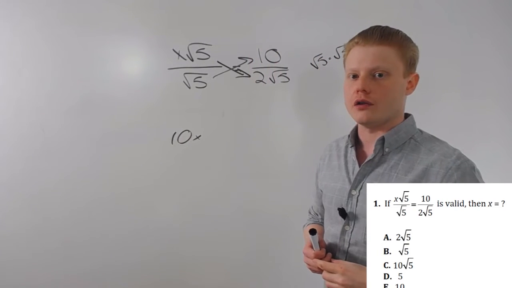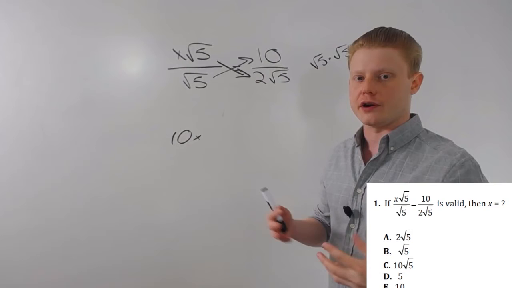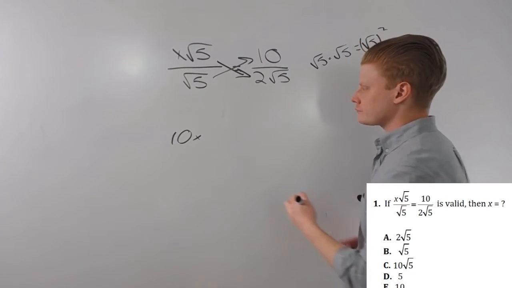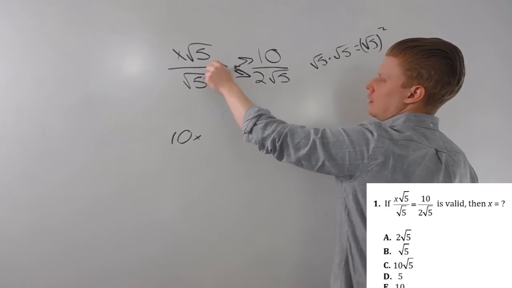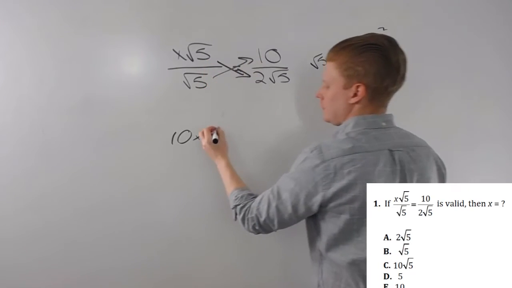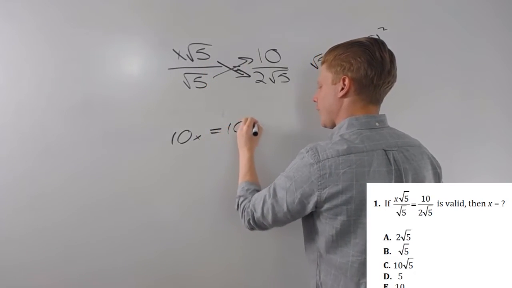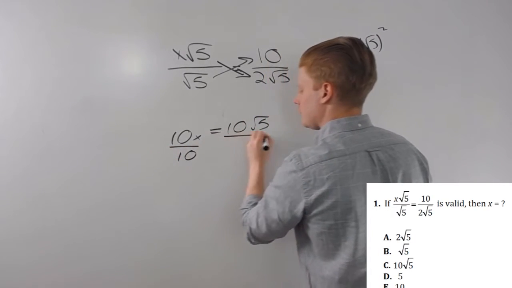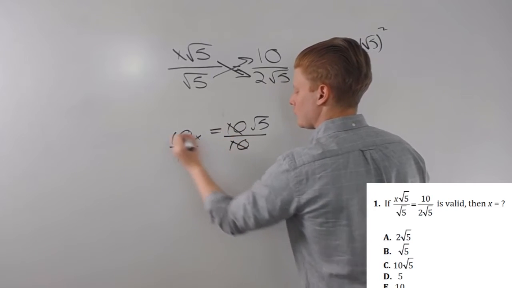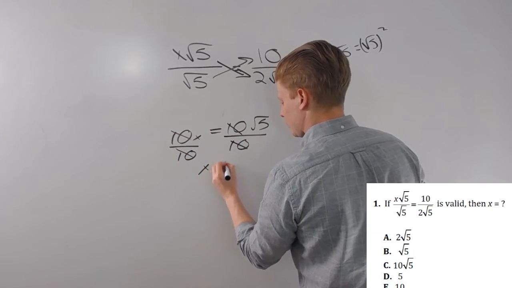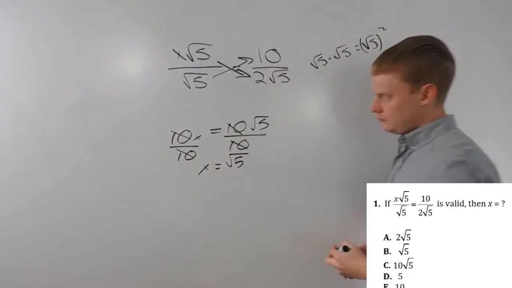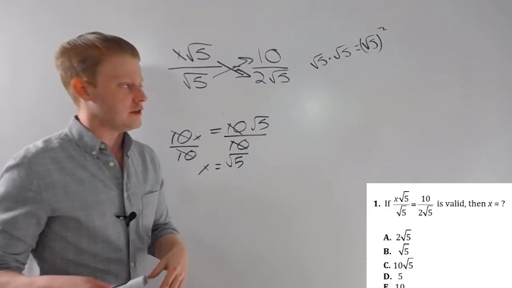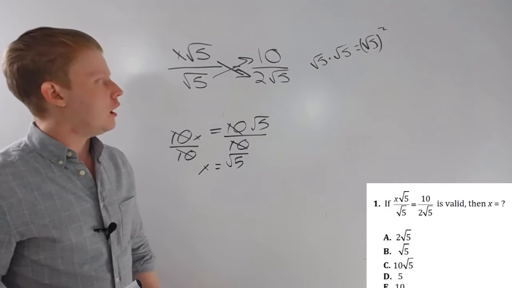If you're a little iffy on your powers, check out the stuff on multiplying and dividing exponents, because that'll help you figure out how I remove that power, both in the book and in the videos. Now let's do this side. Square root of 5 times 10 is, well, that's 10 times the square root of 5. I want to get the x by itself, of course. Divide by 10. Divide by 10. 10's cancel on both sides. X is equal to square root of 5. Very simple. I didn't have to take anything to a power. It just kind of worked out really nicely.